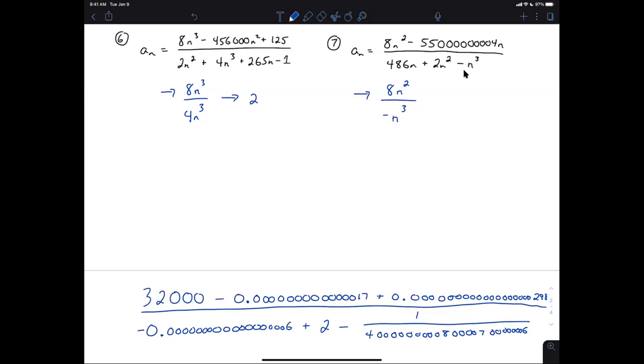Cannot see anybody's face, so everybody, we're getting that, I assume? All right, and so then that simplifies to negative 8 over n. The negative can go wherever you want there. It can go on top or bottom or outside, but now that's a constant over infinity, which goes to 0. So this one converges to 0 based on the same logic as before. Does that make sense to everybody? Any questions?